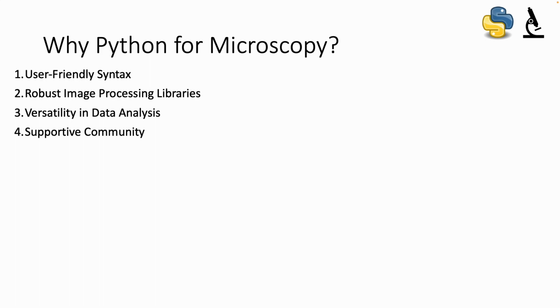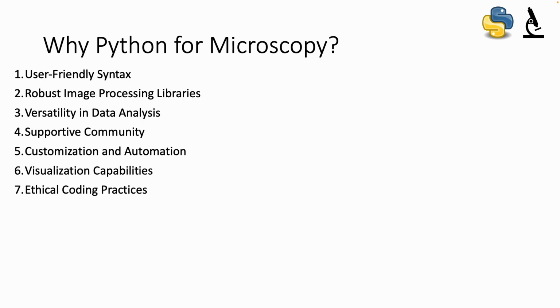There's a very supportive community. You can customize Python for your needs and applications, and automate your post-processing workflow, for example, or some processing workflow in general. It is able to visualize data also with certain packages. There are ethical coding practices and documentation practices, such as code documentation or uploading code to, for example, a GitHub repository to really support the open source character, and many more. So these were just a few.